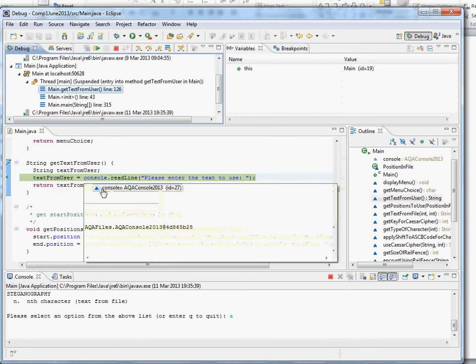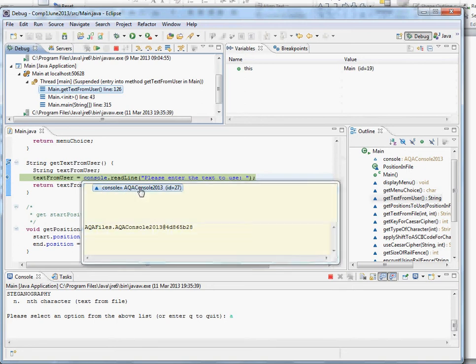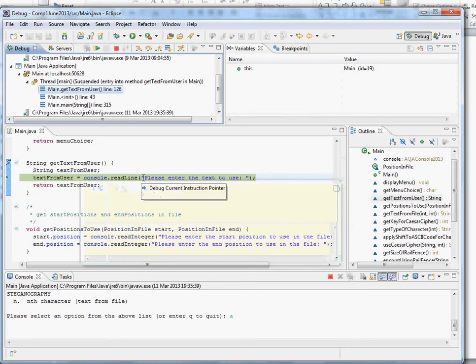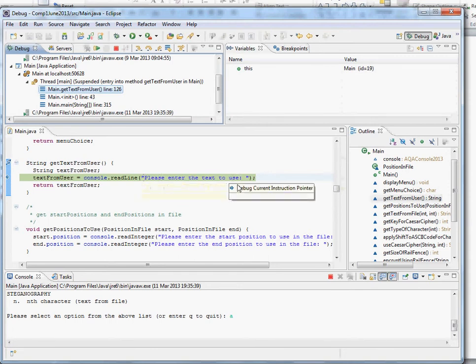Notice that console is the variable we declared, and it gives us the functionality that the AQA console 2013 provides. In this case it is readline, and what it will do is wait for us to type a value and to display this text. So let's run it.